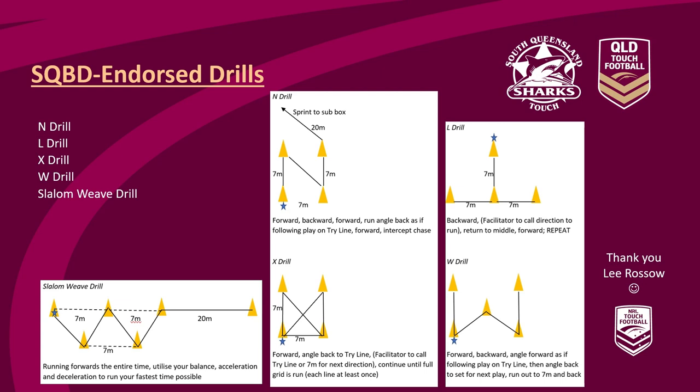So the L drill then, far left at the top. You're starting at the top where the star is. You're running backwards, and someone else is there to tell you which way to go so that you're reacting to play whichever way the ball would have gone. So say left, and you run across, back to the middle, forwards, and come back again, right, etc. You can do it without anyone yelling out which way to go initially, so you can practice driving off each side to follow play or to follow for a long ball. It's a good little technique to start doing, especially with someone else who's going to call randomly which way to go, giving you good practice to sprint out there and back.